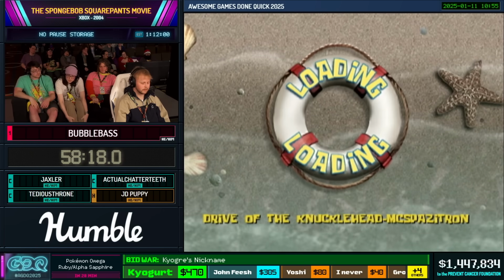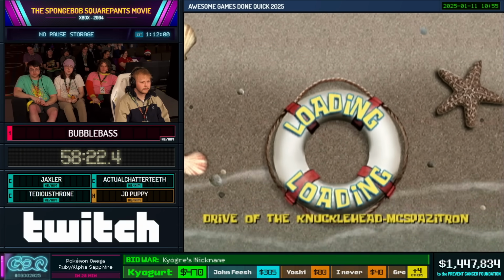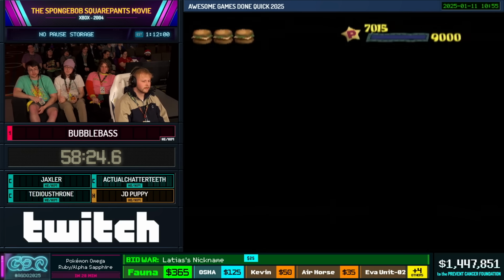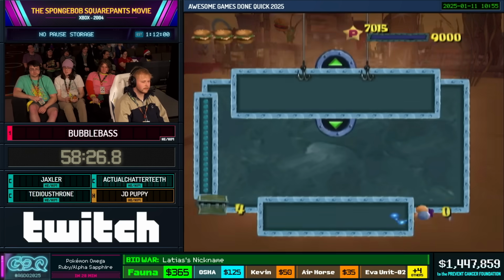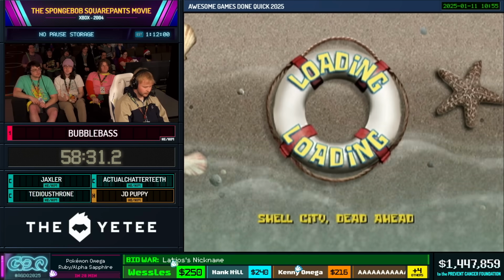I'm gonna throw it over to Chatter to try to explain the nonsense you're about to see here. So we have a problem and a solution at our hands. Our problem, our paddy wagon is completely busted. We need to drive back to the Krusty Krab to save the town and Mr. Krabs. We need 50 tokens to repair that paddy wagon, and we only have 41 tokens.